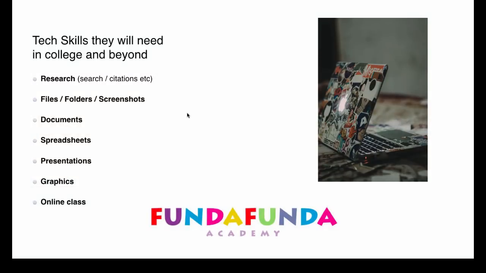Firstly, you need to be sure that your kids have the tech skills they are going to need for life. Obviously, first of all in college, but then also when they're in the workplace. I haven't given specific links here, but the kind of things they need to be sure to be able to do is they need to be able to do research. They need to know how to find what they need online. They need to know if it's a credible source or not. They need to know how to do citations. They need to be sure not to plagiarize.